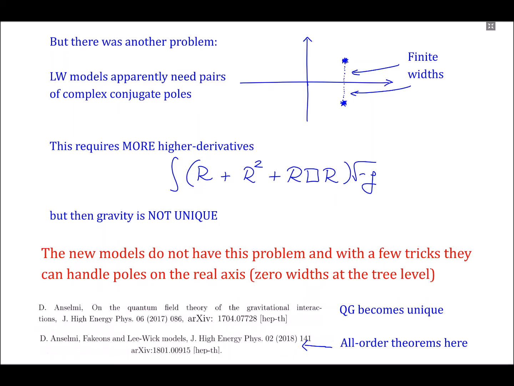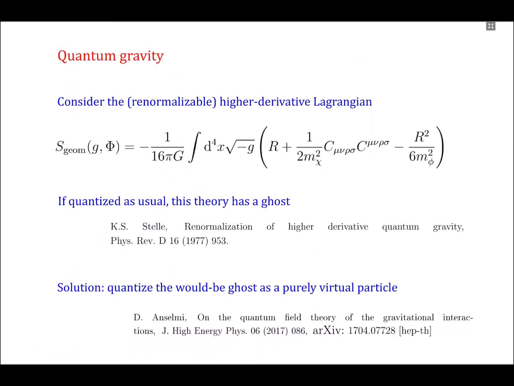It is still necessary to prove theorems to all orders: you take a pole on the real axis, you double it, you do everything you need with pairs, and then you prove that the limit where you collapse them back is okay. You can check these papers, but this leads in the end to the average continuation mentioned earlier, and that is something that doesn't even need this complicated construction.